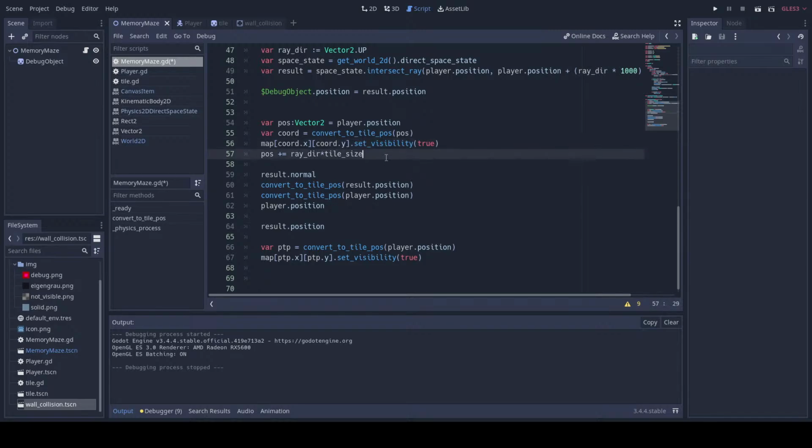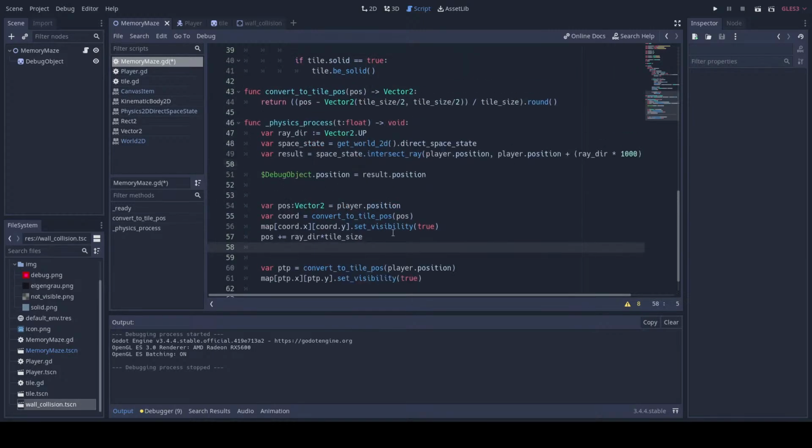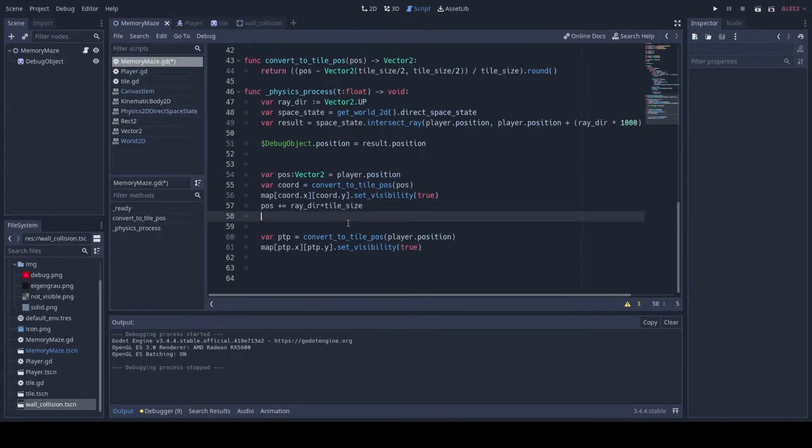But then you have to know how many times to do this. So maybe you want the absolute value between the player position and the... maybe you want the absolute value of this.